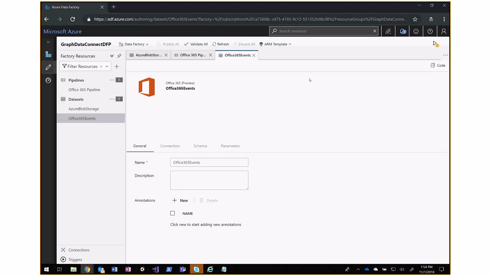Now, they are planning to add additional services, but that's what it supports today, and you'll see that in a moment. And keep in mind the goal of this.